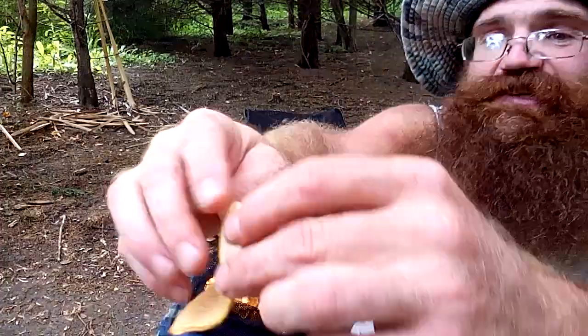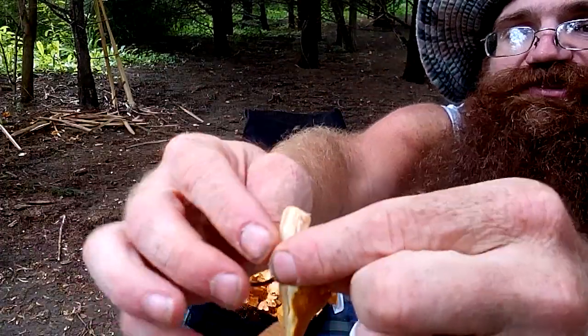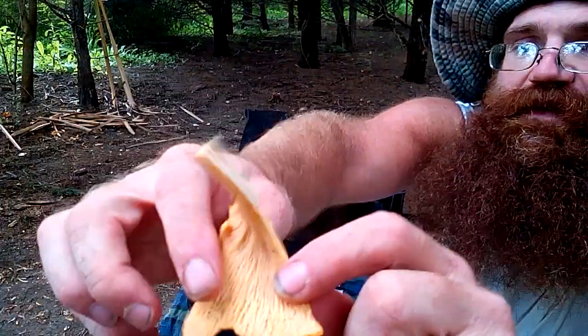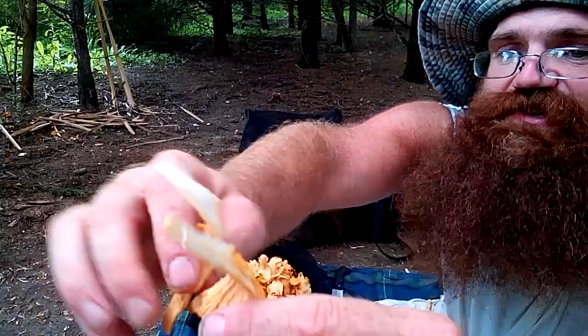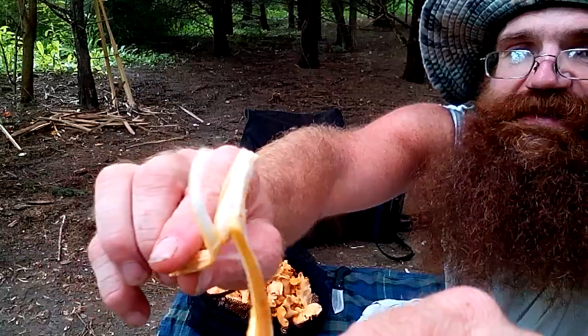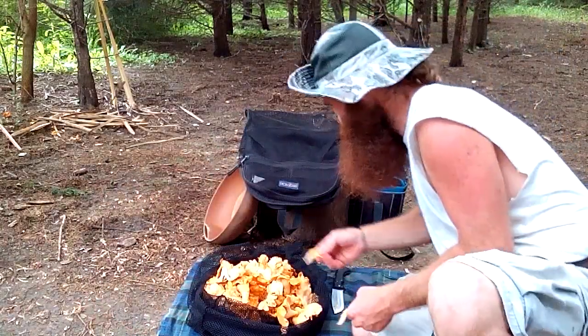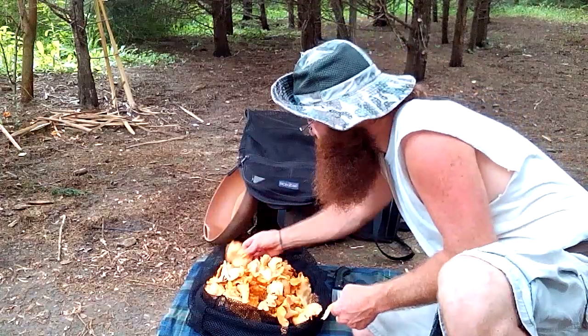Now, string cheese. When you pull it apart, it's stringy. Notice the stringiness, just like under the leaf. See how it's stringy? Should be like that string cheese you get in a little tube, like the kids like to eat. They'll probably regret it when they're older.